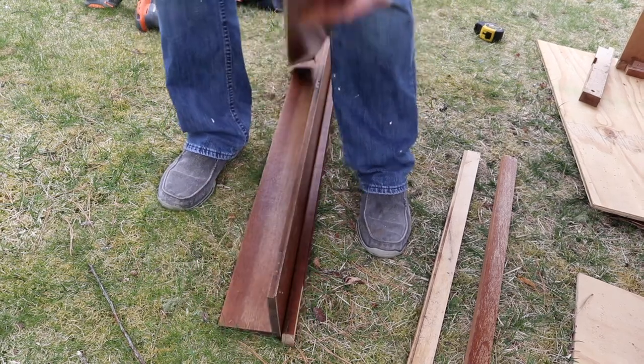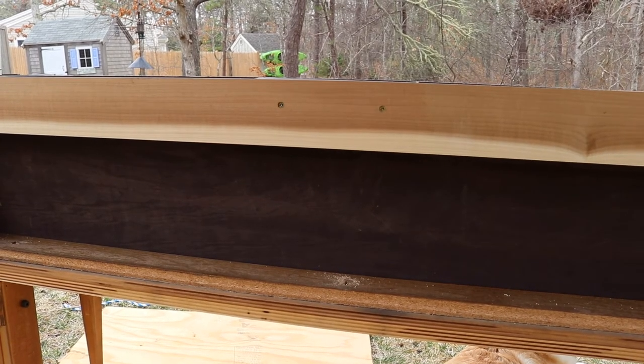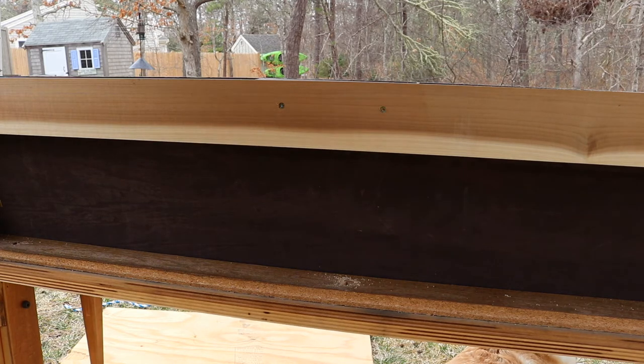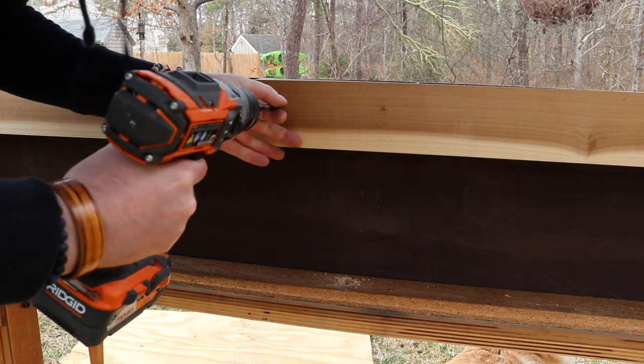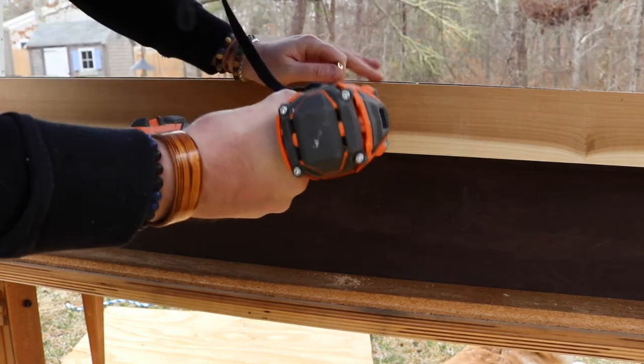So it looked pretty cool. So what I just found out is my wedge block on the back is too big, and it's actually warping the wood out a little bit, so I can't screw them all in. So I'm gonna take that block out and put this part on, kind of bend it on, and then I'll have to trim down this piece of wood, you know, shave off a little bit.